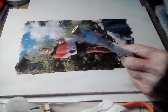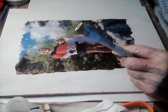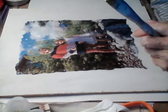So we're gonna start up here. We're gonna put our blue and our white on our palette. I'm gonna put just a little bit of black, because we might want to gray it down a little bit. So I'm going to put the white over here.